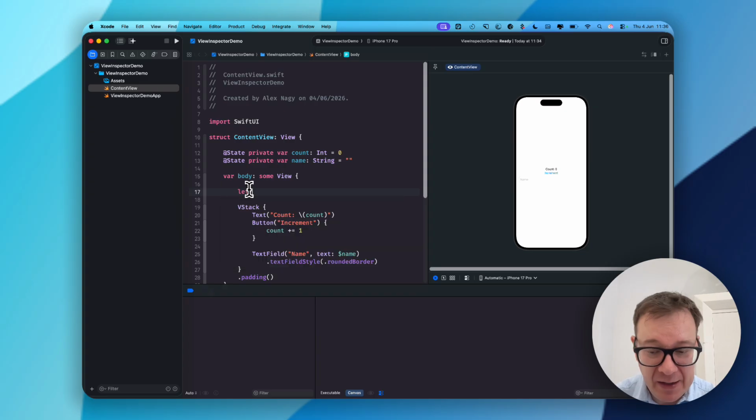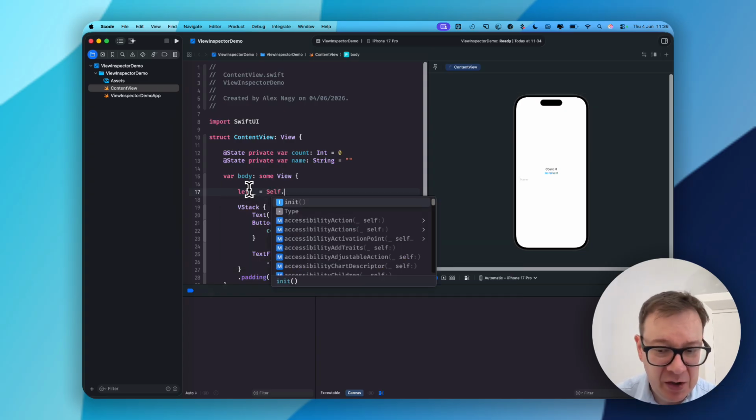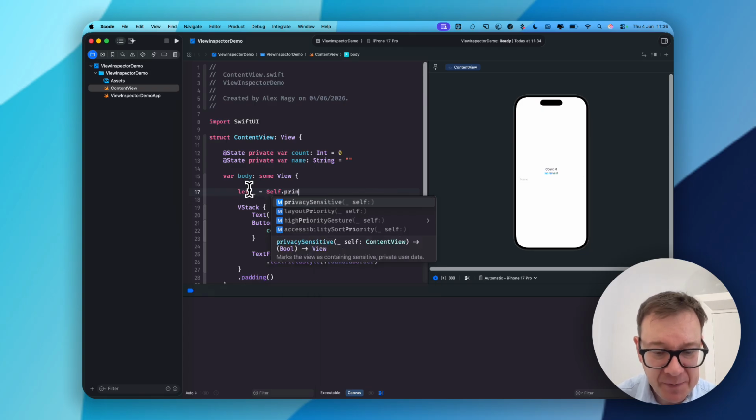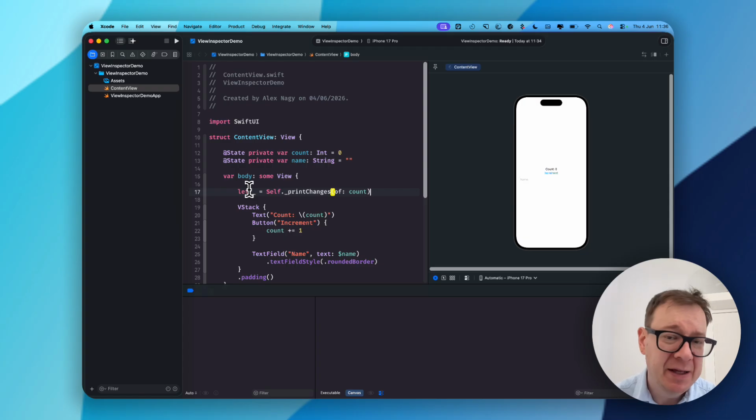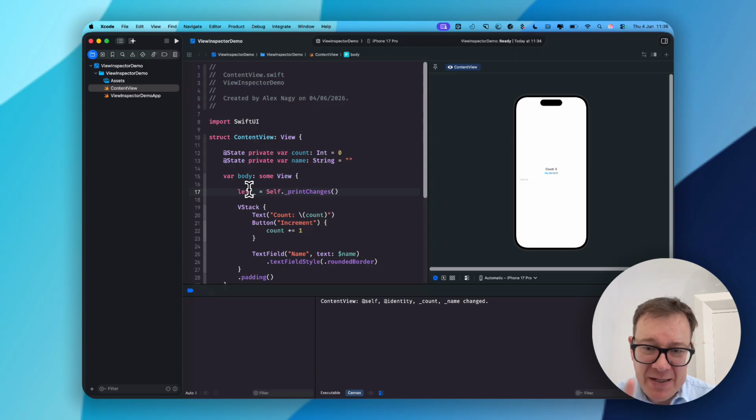So let _ = Self._printChanges(). There we go. And basically that's it. And as you can see, now we have ContentView, self identity, and then count and name changed. Basically, it's just going to set the initial values, 0 and the empty string.